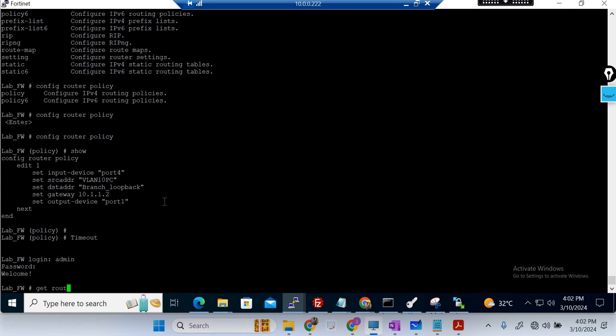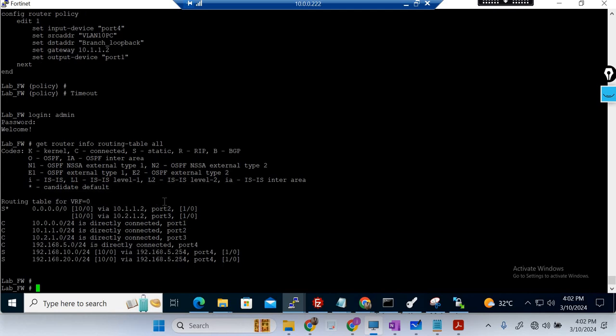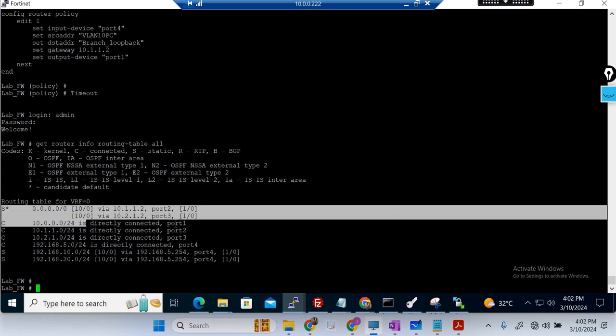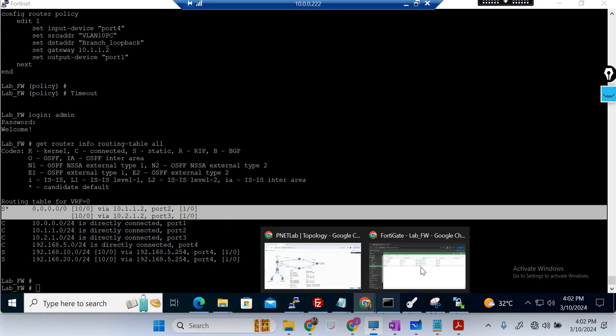Get router info routing table all. See, two static routes and both are active in our routing table now. You can see the same thing from the GUI as well.